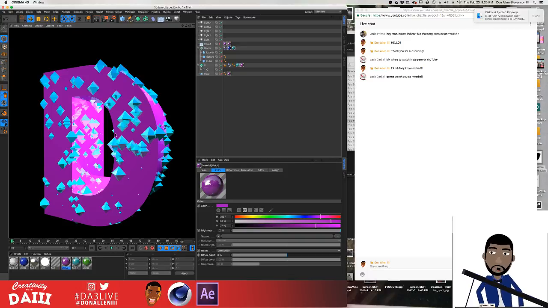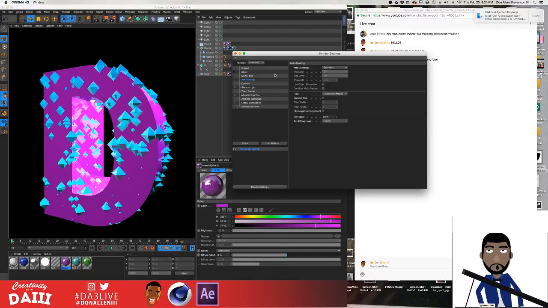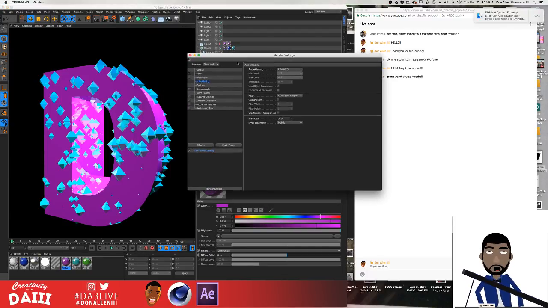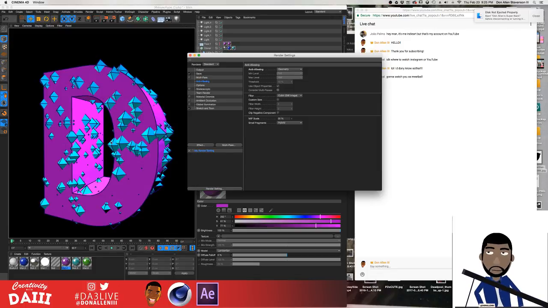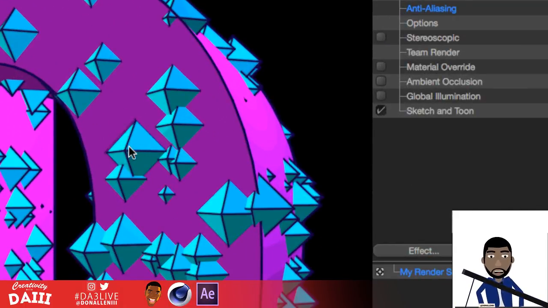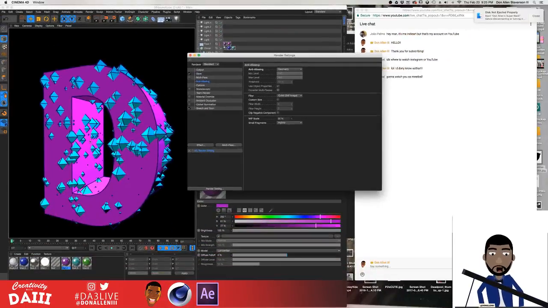Okay, that's all right. Now what I want to do is check what my sketch and tune layer looks like. My sketch and tune layer is a cartoon effect that I already worked on last night, and I kind of want to use it as brand consistency. It's creating these lines as if it's like a vector being drawn. But what I'm going to do is turn that material white so that it looks like everything's super duper shiny. And then we're going to render 2 passes. One pass is going to have the artwork without the lines, and another one with it, so that we have a lot of flexibility in Adobe Photoshop to do lots of cool stuff.